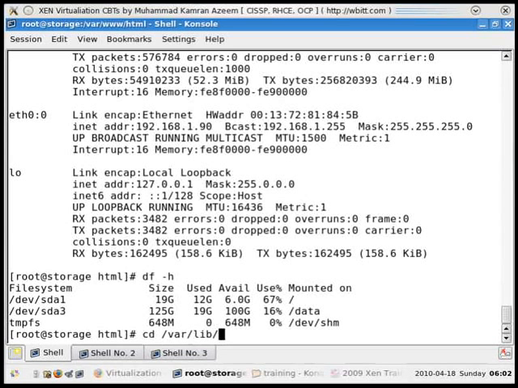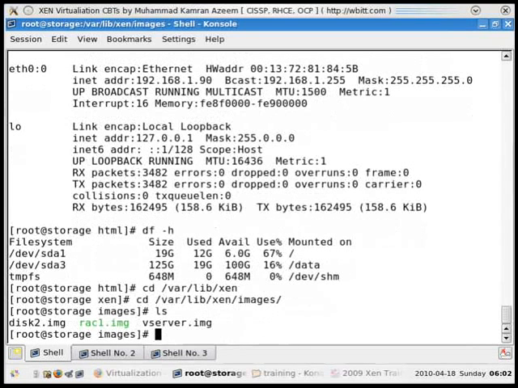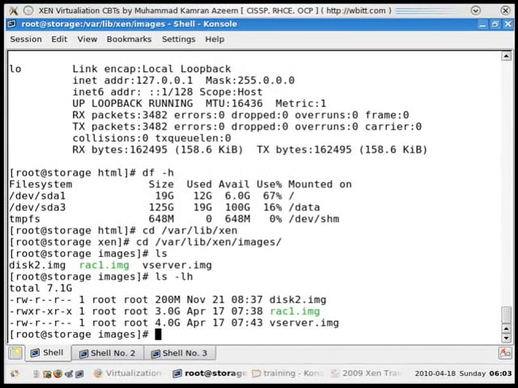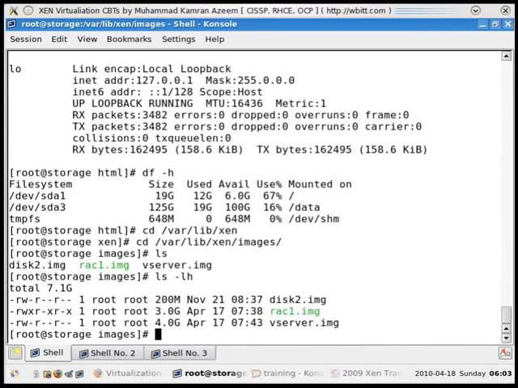So let's go to /var/lib/xen/images, list, and I'll just remove rack1.image. This is the disk file, and if you want to make sure, you can use ls -lh. This is rack1.image. 3 GB is probably the root file system. This is one of the virtual servers I created and experimented with.